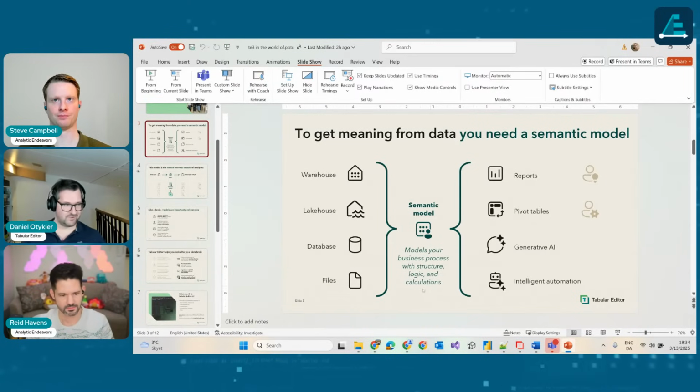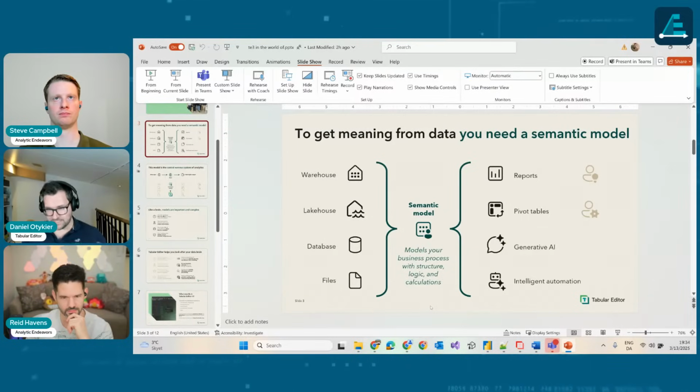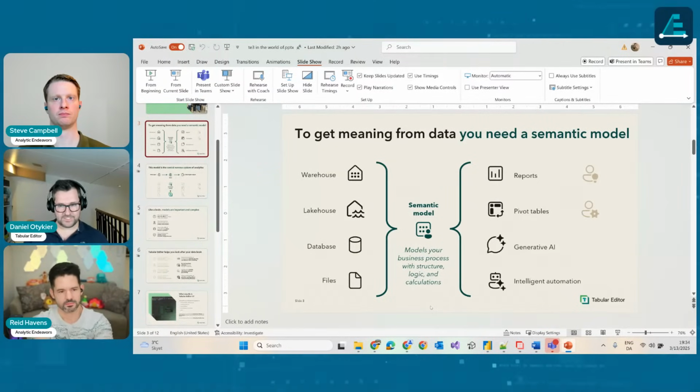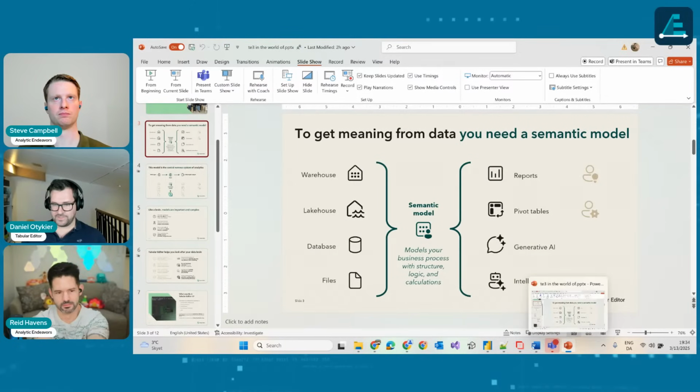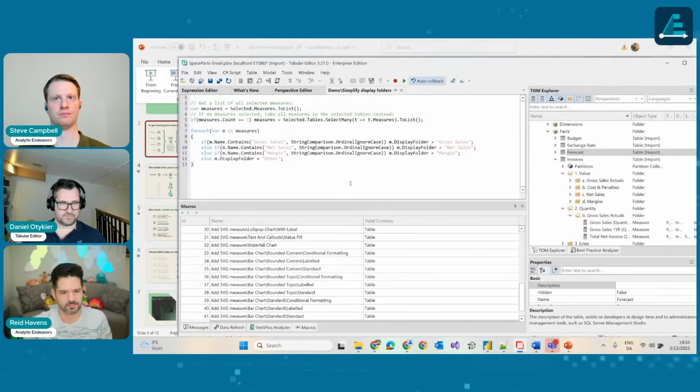as you're doing data science things on top of this using notebooks. And now Semantic Link Labs, as I understand it, is sort of a library that you can pull in that lets you not just access the data of the model, but also all of the metadata. So all of the various objects and properties in the semantic model, and it even lets you write changes back to it. So you can use it for batch changes or things that are similar to the C# script that we showed earlier.